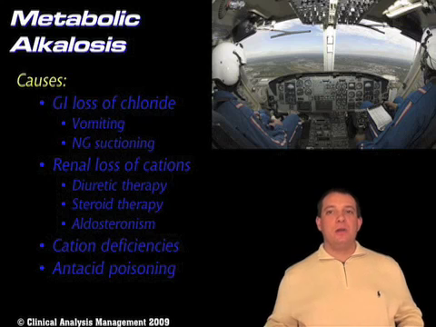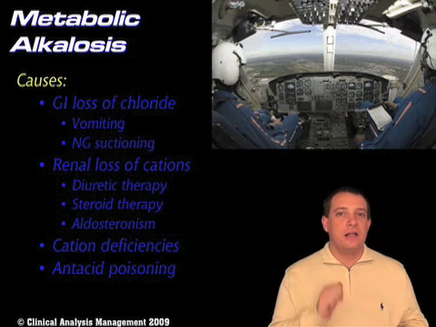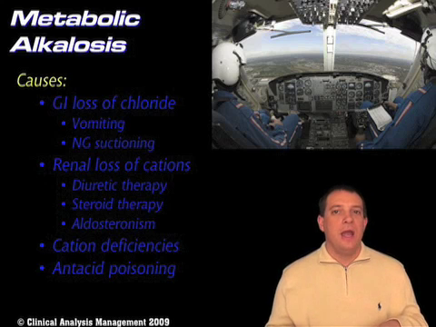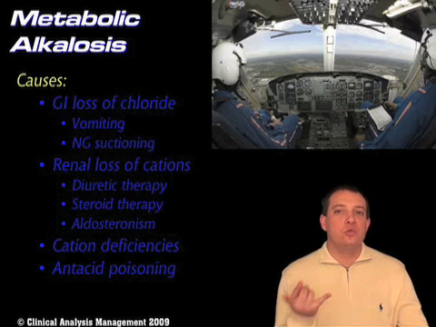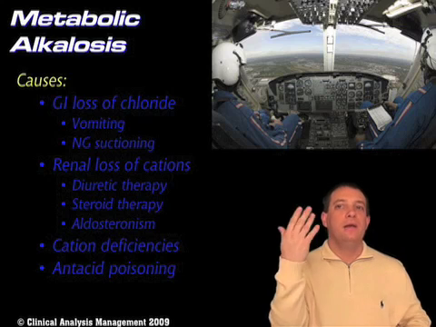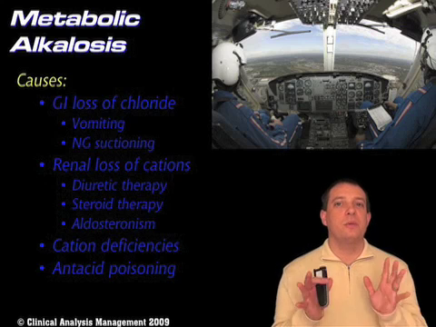And the most common place where we see metabolic alkalosis from this cause is actually in patients who are taking diuretics and then stop taking their supplemental potassium. These patients continue to take their Lasix, and as they're taking Lasix, they're peeing potassium and peeing potassium, and when they stop taking their potassium supplement, their potassium level starts to fall and fall until their body is smart enough to recognize, I can't pee potassium anymore. If I pee any more potassium, I'm going to kill myself. And at that point, it switches to getting rid of hydrogen. Well, as hydrogen levels start to fall in relation to bicarb, we get metabolic alkalosis. So those are by and far the most common reasons why we would see metabolic alkalosis.